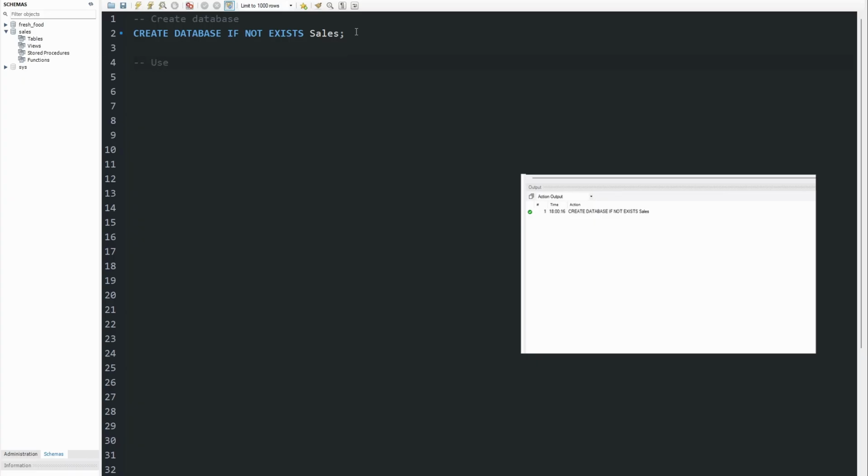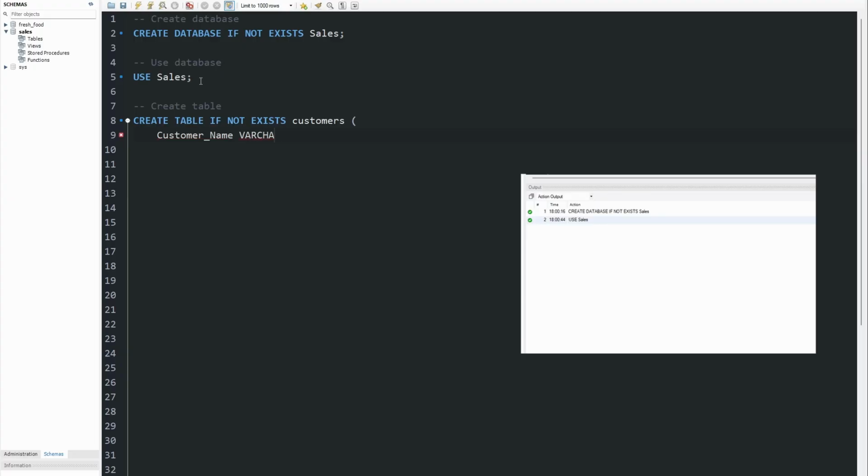Okay, let's create a table. Before creating the table, we have to define which database we are going to use. So just this short piece of code does the job, ensures that we are using the sales database. So in order to create a table, we have to type create table, similar to create database, if not exists, and our table name. There is one more extra step we need to do when we are creating tables, and the extra step is to specify the columns and the column type or data type. So the first one is customer name, and it's just text or a string. So we put varchar with maximum 255 characters. And our second column is birth date, and the data type is date.